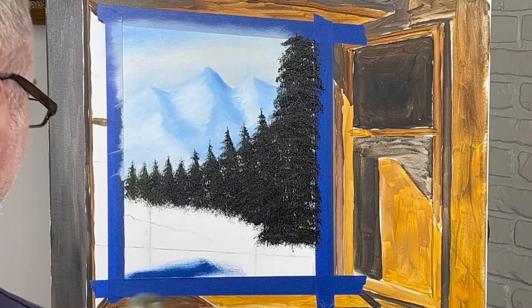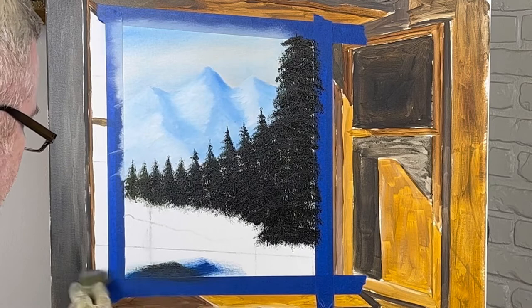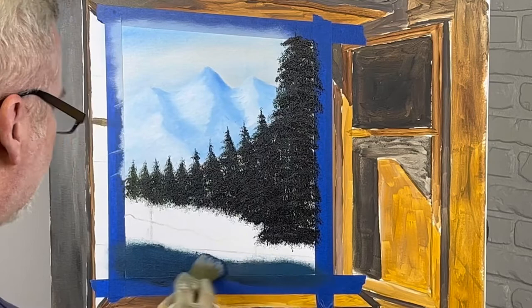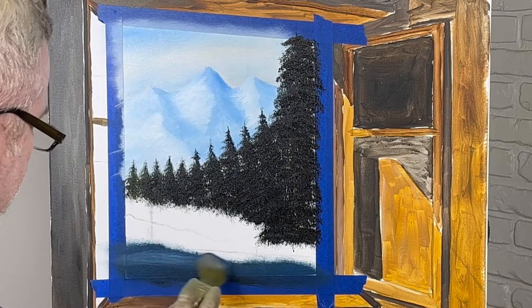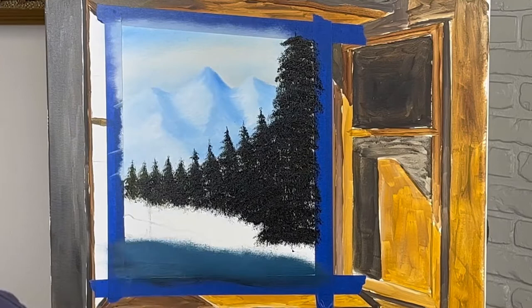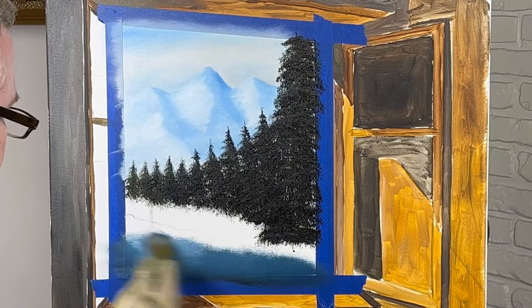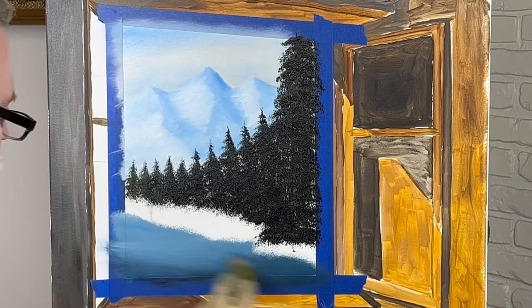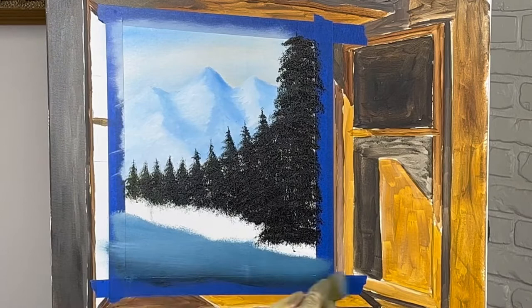Let me mix it with a little black — try not to get any of this green that I have in this black. I'll probably have to adjust this color a little bit; it's probably a little too dark perhaps. But that's what we do — we adjust as we're going along. Now you have to make adjustments.